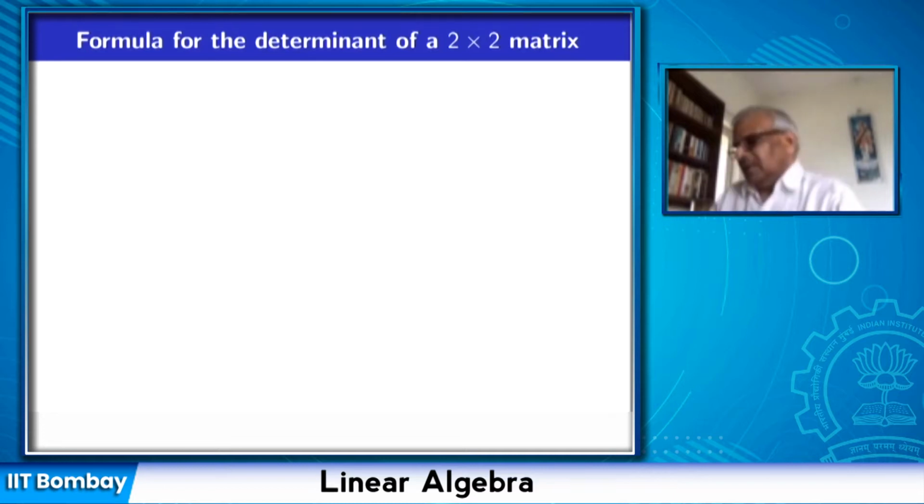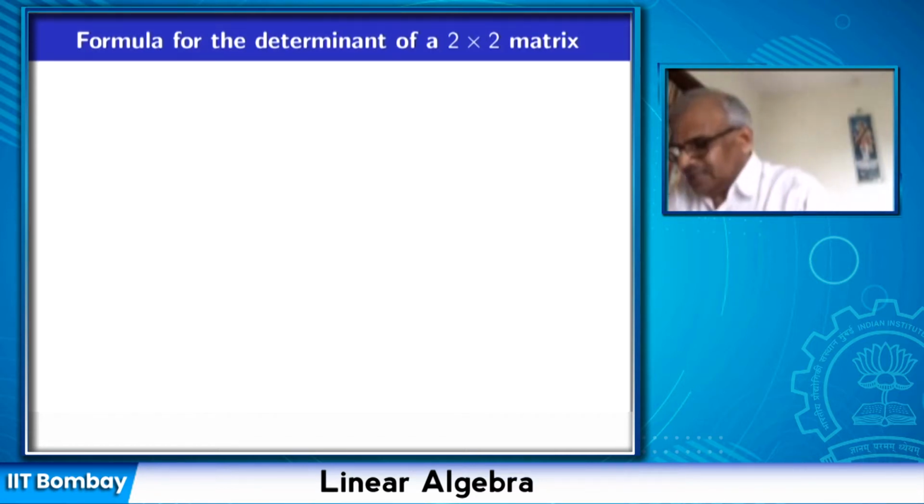Now, with this experience, let us derive the formula for 2 by 2 matrices. First, the 1 by 1 matrix determinant formula. The determinant of a 1 by 1 matrix is the entry itself, and you check that trivially it satisfies the three properties: alternating, multilinear, and normalization. So the determinant of a 1 by 1 matrix has to be that entry itself. Now let's look at a 2 by 2 matrix, and we use these three properties to show that the determinant of a 2 by 2 matrix is uniquely determined, and it is the formula with which you are familiar.